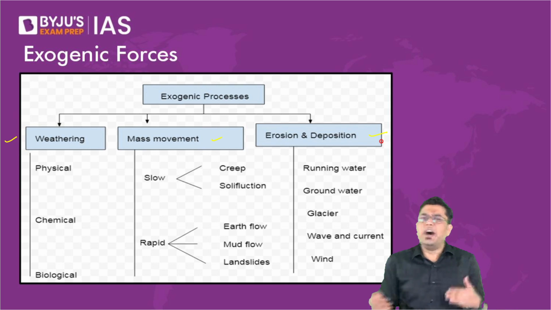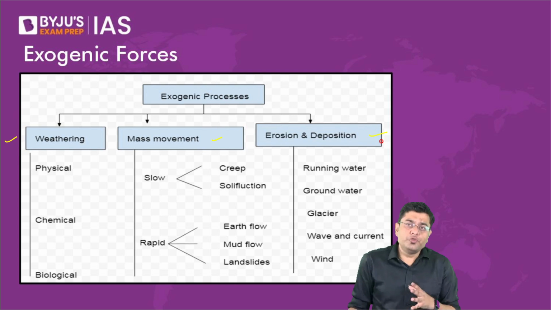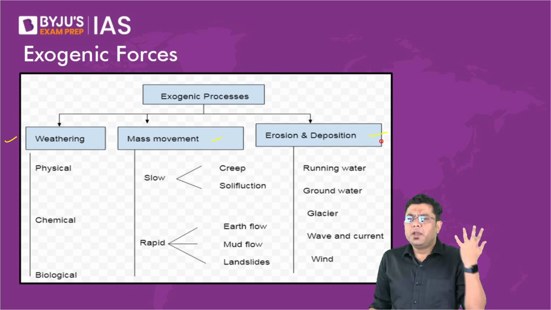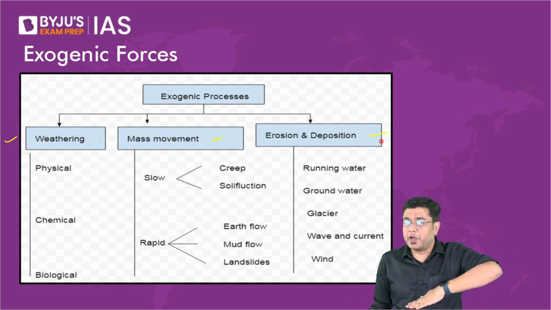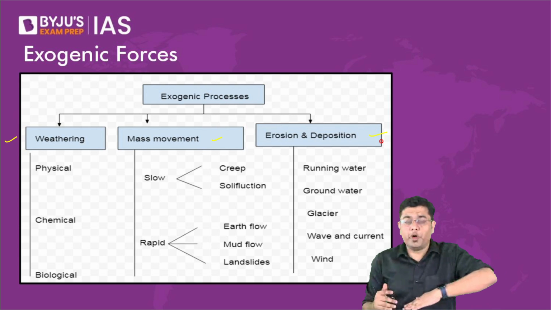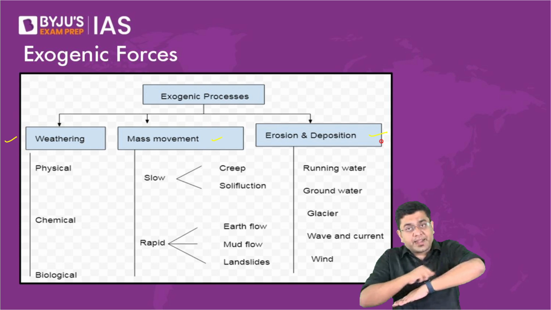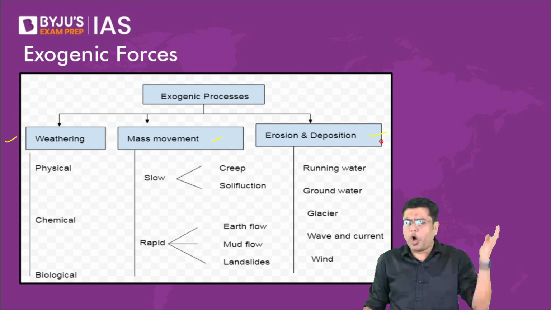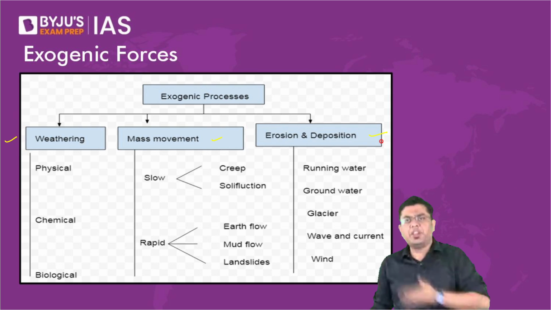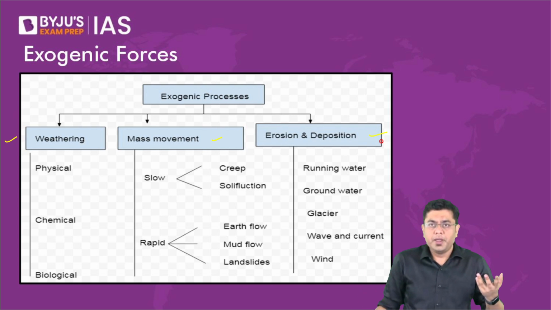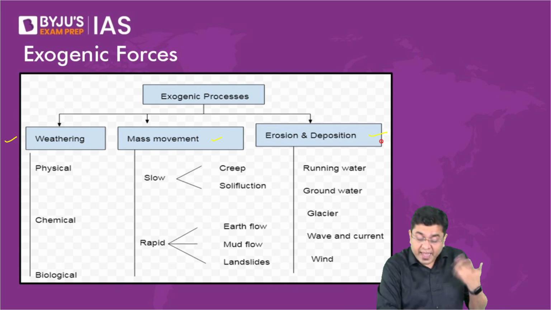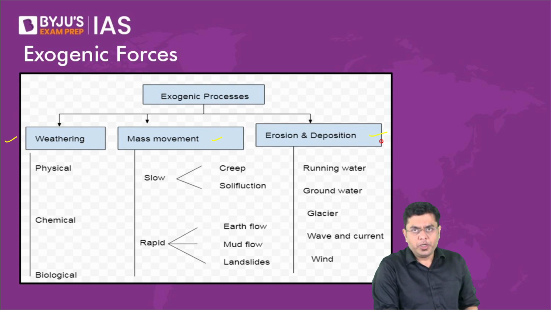What do we mean by mass movement? Mass movement basically refers to that effect where, due to the presence of a slope or a kind of a gradient, presence of excess amount of volume of water, there is a kind of a motion in bulk. Large amount of material, soil, rocks, everything, trees included, slides down the slope or falls down the slope. We say that the mass is moving or movement is happening in large mass. And then you also have the erosion and deposition process. All of them are acting on the outside.